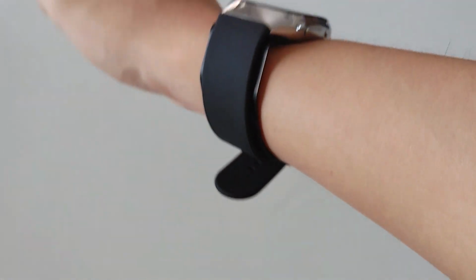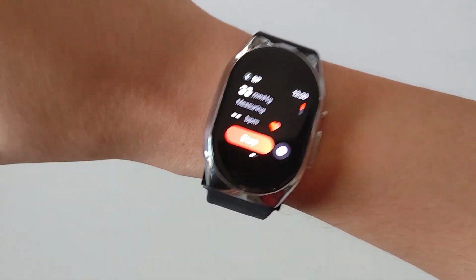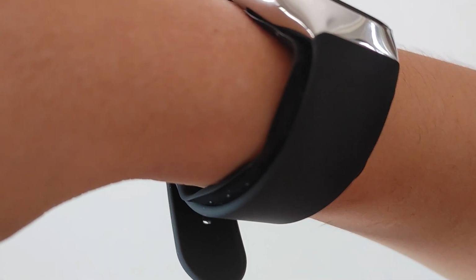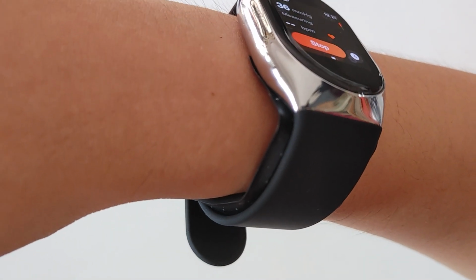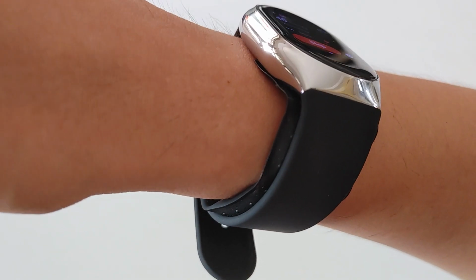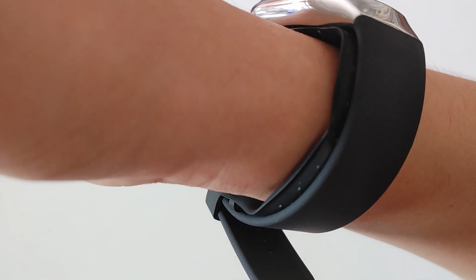So let me just put this onto my wrist right here. Right. Okay, I can feel it start to squeeze my wrist, right? Because it's like a balloon, like a tube that moves air into it. Okay, I can feel that it is squeezing my wrist quite tight. It's as tight as the other blood pressure monitors. Usually they squeeze your arm around here, but this one squeezes your wrist. It does the same thing because basically it measures your blood flow through your arm.